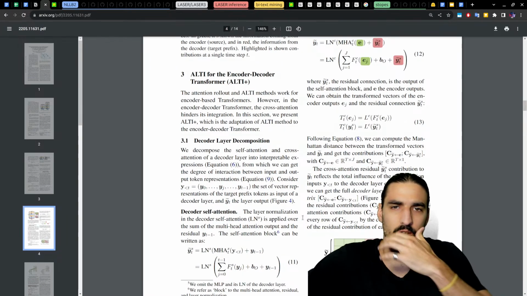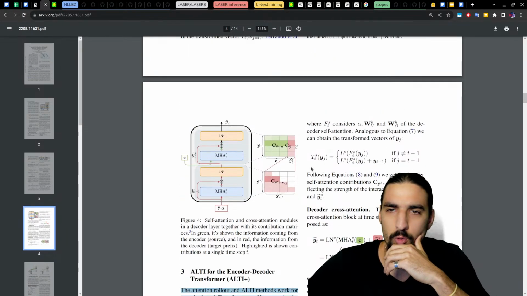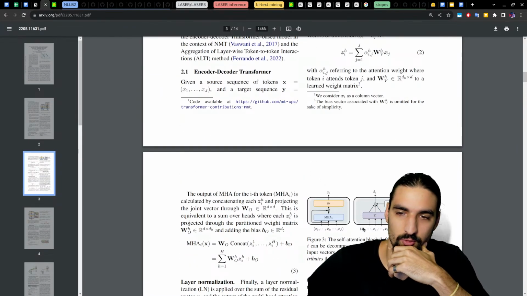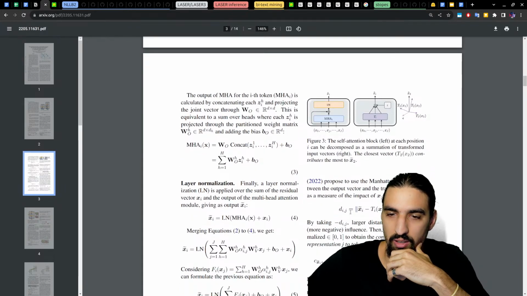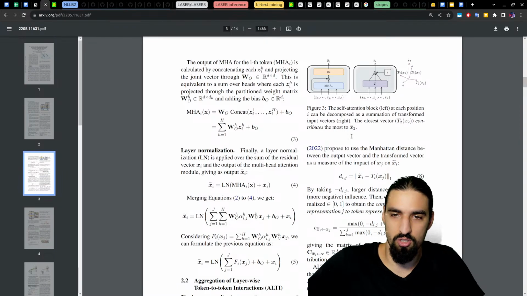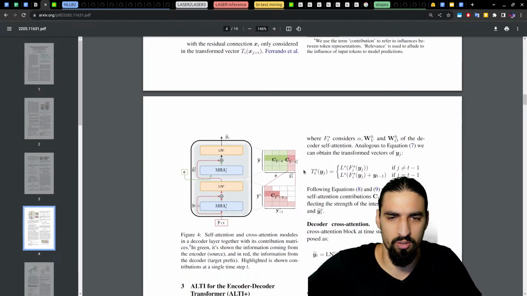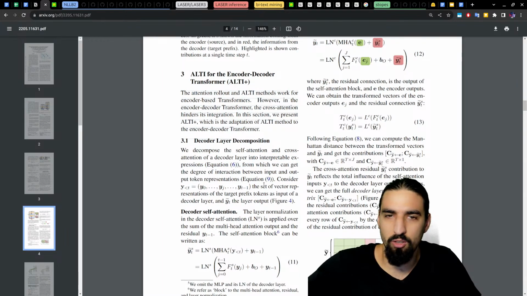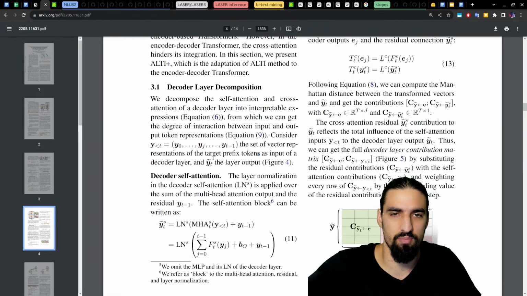Let's go and wrap up this paper. So we've seen the background behind Alti, however you pronounce it. The idea is to figure out how to measure the dependency of a particular token on a particular output token. What they ended up doing is choosing this Manhattan distance between the output vector minus the transformed version of xj. That's the logic there. We don't even need to understand all of the details for now. We just want to roughly understand the high level concept, and if we need to debug it, then we can go into more details.